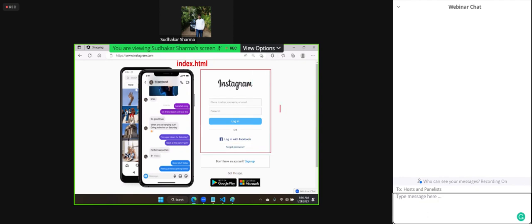This component name is login component. Understood? And this is another component. What is that component? This is sign up, or we call register. Register component.